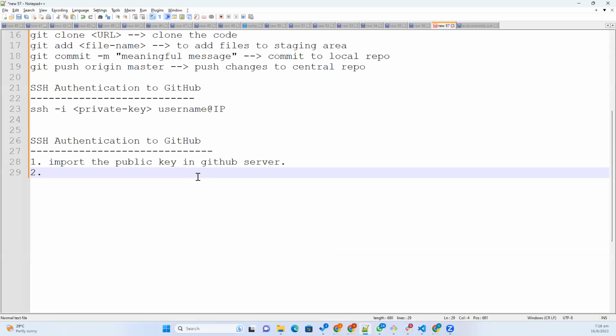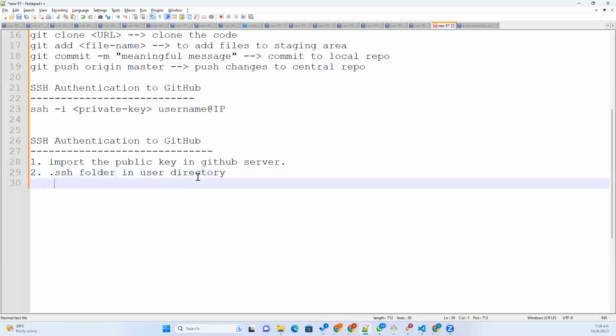And the second step: the .ssh folder is there in your user directory. Here, create a file called config. That's it, no extensions, nothing like config.txt. The file name should be just config.